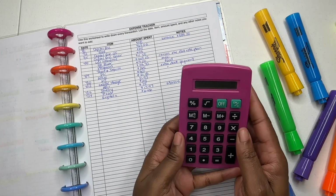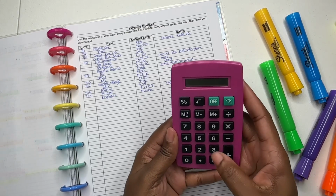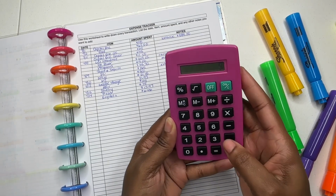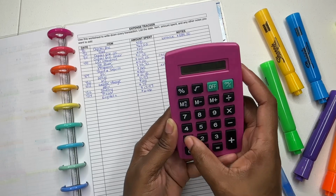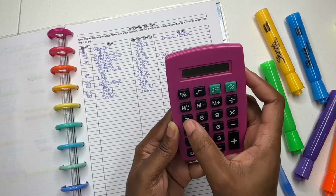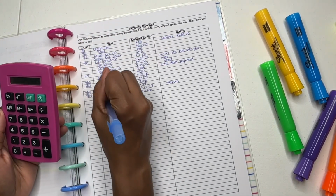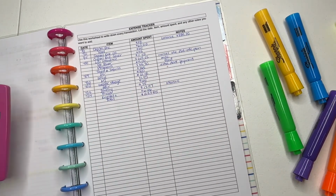Let's go ahead and calculate everything up just to see where we are with how much we've spent thus far. So $28 plus $62.03 plus $25 plus $43 plus $11.50 plus $209.02 plus $9 plus $33.70 plus $265 plus $300 plus $21.18 plus $199 plus $125 plus $75 plus $17.97 plus $6.46, and that totals up to $1,233.85. And I'm just gonna put that here, total, so that way I will know. And I'm just gonna highlight it in yellow.